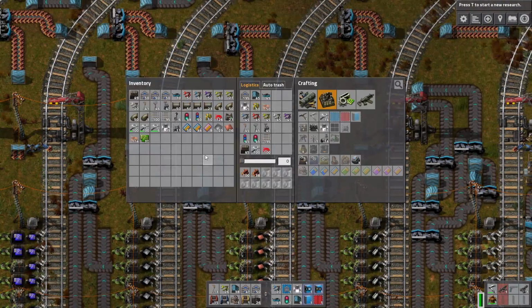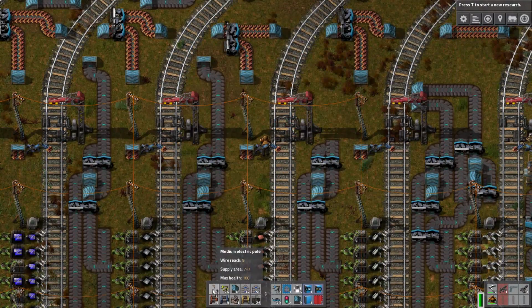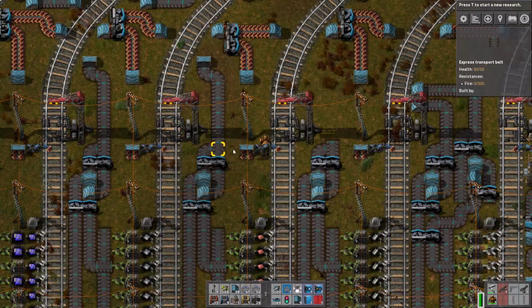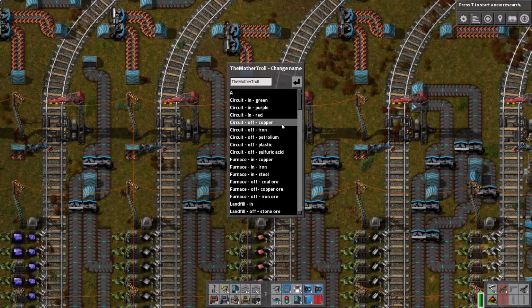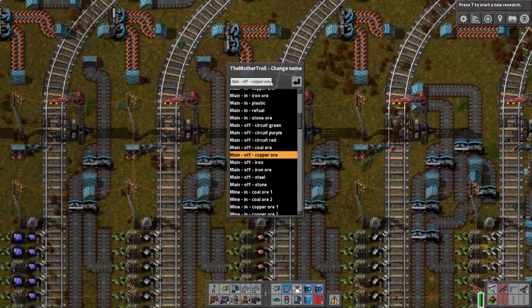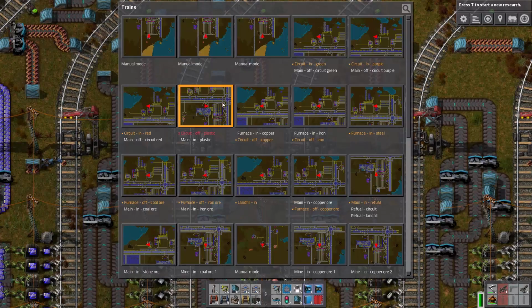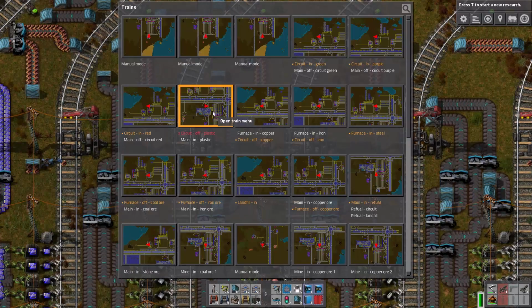and then we need to set up the stations. Where's the station pole there? So basically this was the copper station that I removed. Doesn't matter. Main of copper, but then just normal copper. Yes. Then we go to trains. We find the plastic train that, no, that's right.